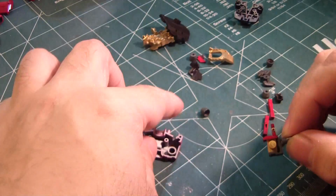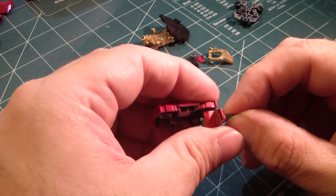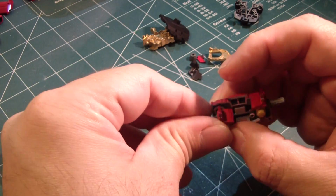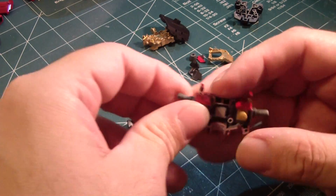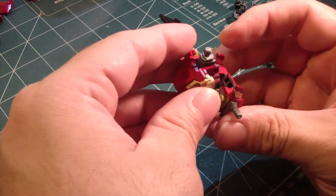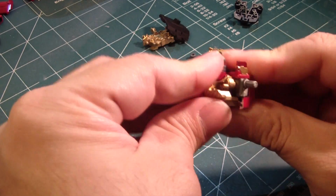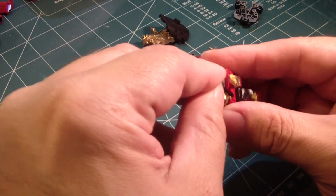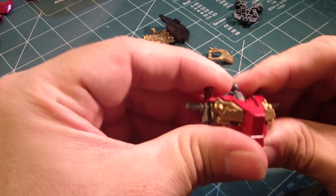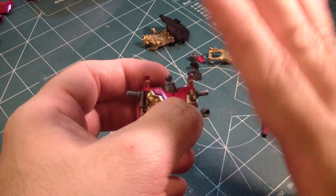And then we're taking the portion of the backpack, putting this here. So one goes there and the other one goes there. And then I put them together, like so. There we go. Alright, so that part is taken care of.